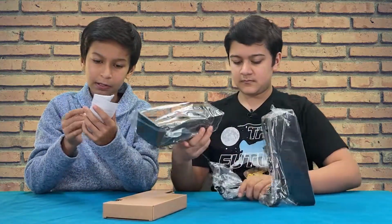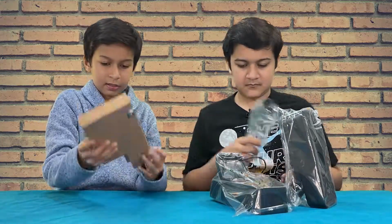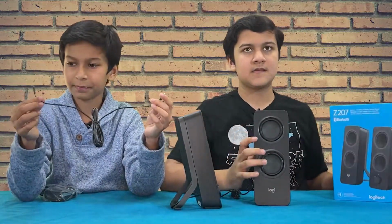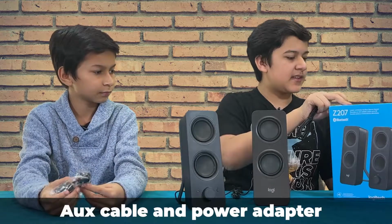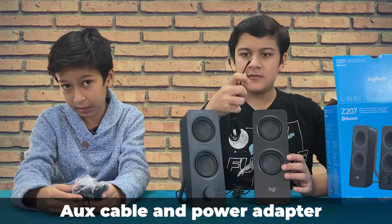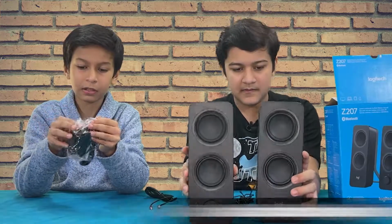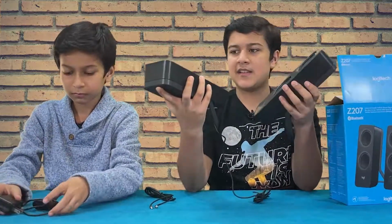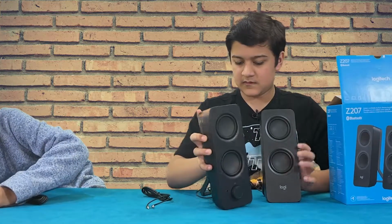So there's paper, which is safety and stuff, so we'll put that there. And then there's this thing. We have 2 of these cables. This is the aux cable. It says up here that this goes from the speakers to your device, PC or laptop, with a 3.5 millimeter headphone jack. And then we have the power cord. So here they are. Like we said before, 2 speakers. These are actually fairly light. So this is the power cord over here, and so we'll connect it.